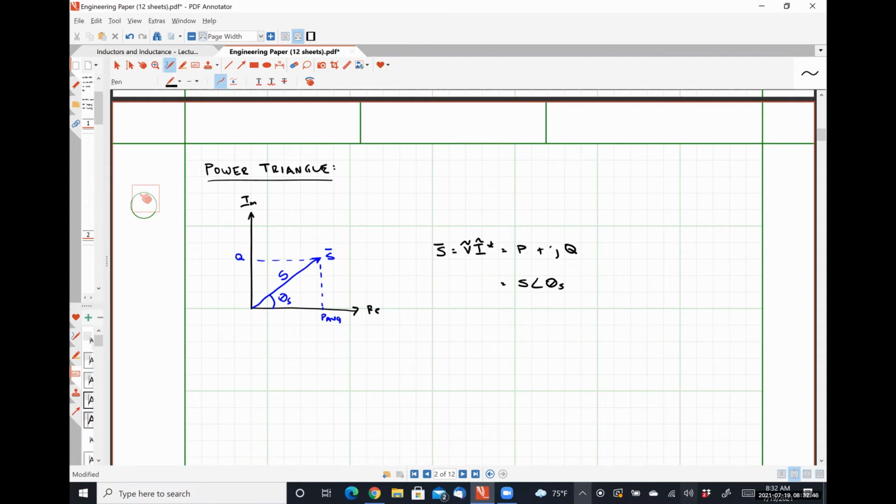One of the last things I want to talk about before we get into some example problems is alternative relationships. These are the relationships I derived for instances where I didn't want to have to know both the RMS phasor voltage and the RMS phasor current. If it's easier to just calculate the voltage, then we can use one relationship. If it's easier to just calculate the current, we can use the other, instead of always needing to know both quantities, because sometimes it'll be much easier to calculate one than the other.